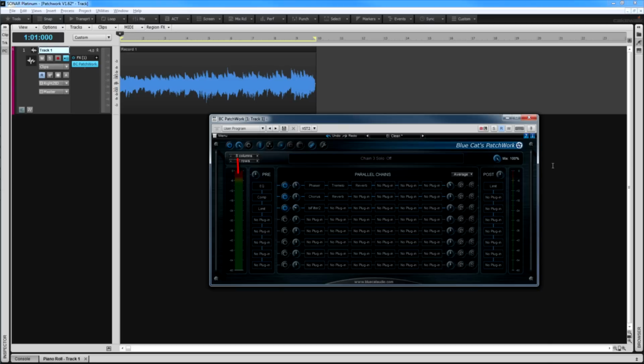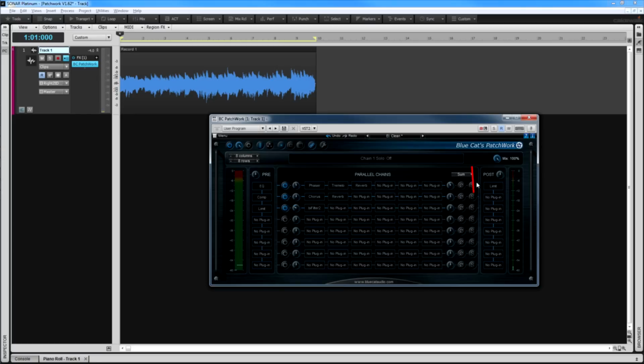The second signal is passed through the pre-effects chain, where it's processed by any in-series plugins inserted in this section. Once through the pre-chain, the signal is further split and passed into the parallel chains. One signal is created for each parallel chain present, and up to 8 of these can be created. The signals from each parallel chain are then summed together according to the summing mode selected.